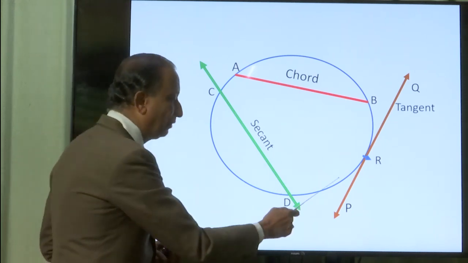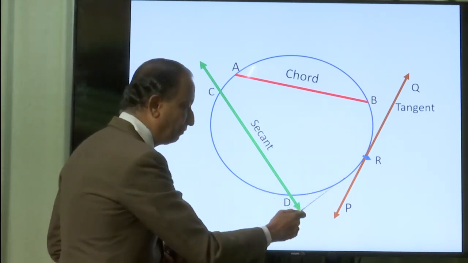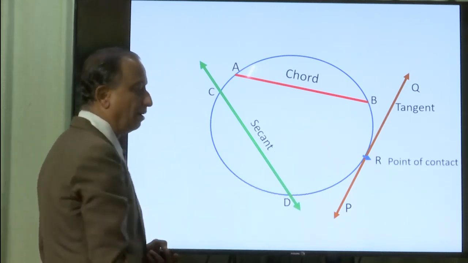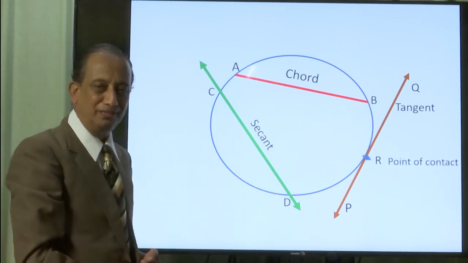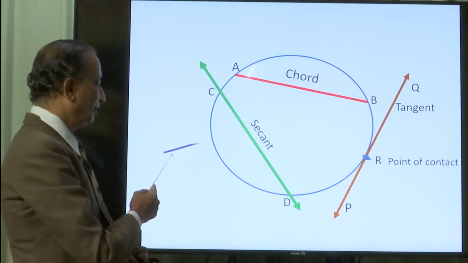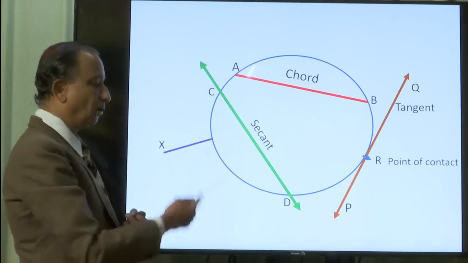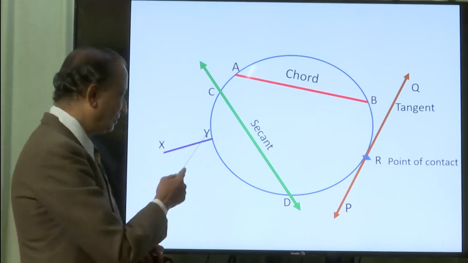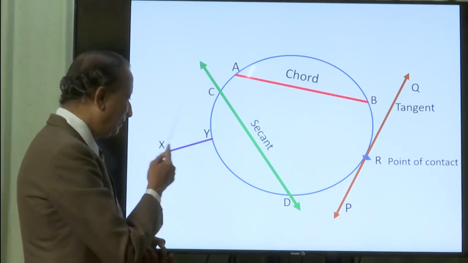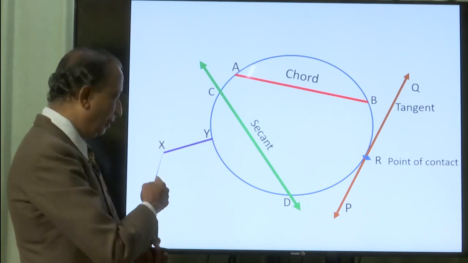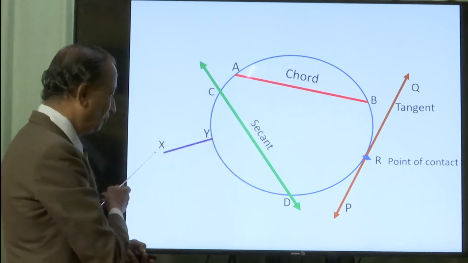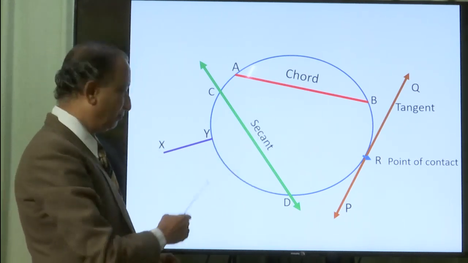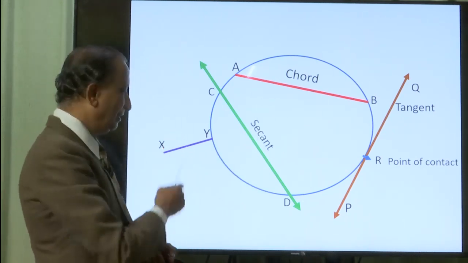So, today we are going to understand 2 important fundamental theorems on this tangent, and this pointer is called the point of contact. Okay. Now, look at this line segment. Let us call it XY. Can you call this a tangent, children? This is touching, can you say that it is touching at Y? No, because if you were to extend this line, it will cut this circle at another point. Therefore, it cannot be called a tangent, it is a secant.